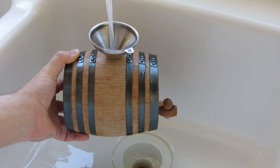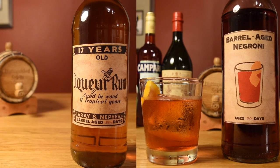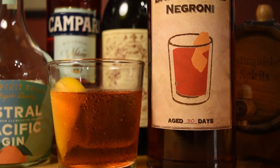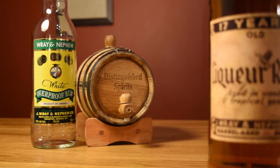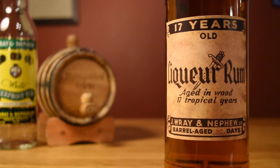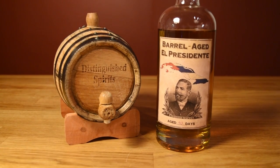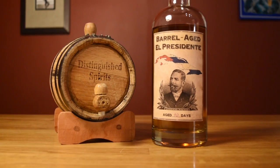In this case, I also used the barrel to age some overproof Jamaican rum and a Negroni after that, so some traces of those flavors would be left behind in the barrel — not exactly the bitterness of the Campari, but more so the orange notes. There was also a little Jamaican Hogo in there from the Ray and Nephew. It's not essential to season the barrel with other spirits or cocktails before you age this drink, but if you do, just keep in mind that some of the flavors from the previous aging will bleed through into this one.